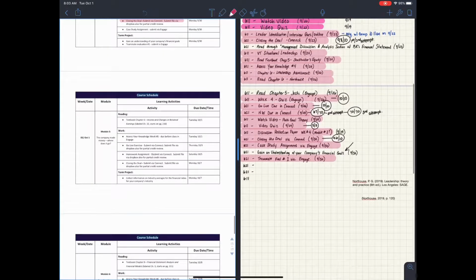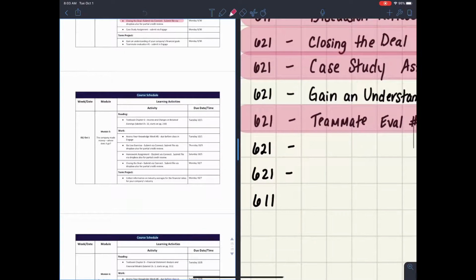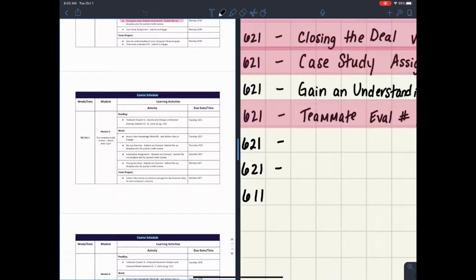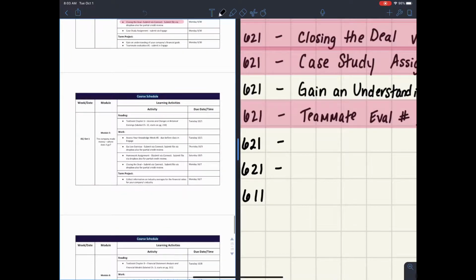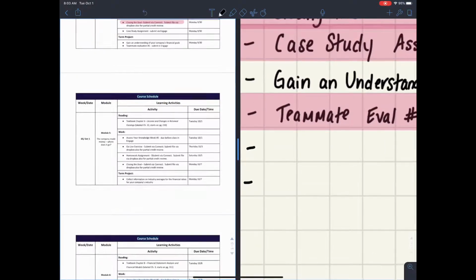So what I have to do, I just take a look at the syllabus, and I think about the day that I'm on right now, and today is Tuesday. So 621, which is this class, I have to do textbook chapter 6. So we just put here basically what I need to do, and in the order in which I need to do it.